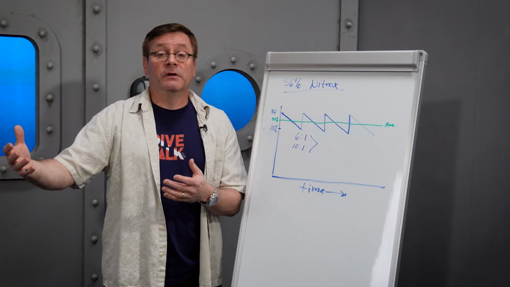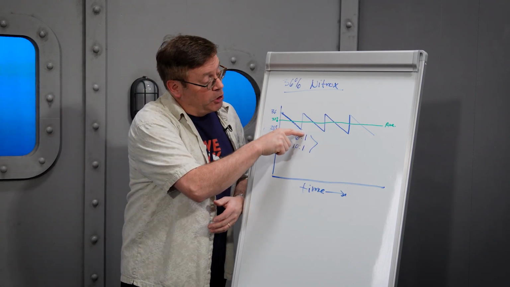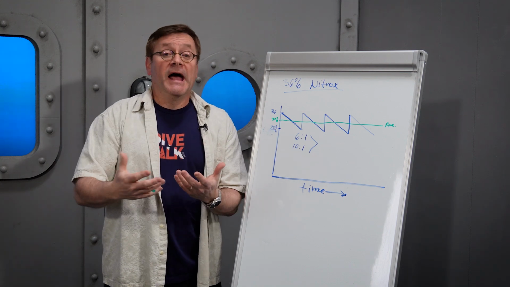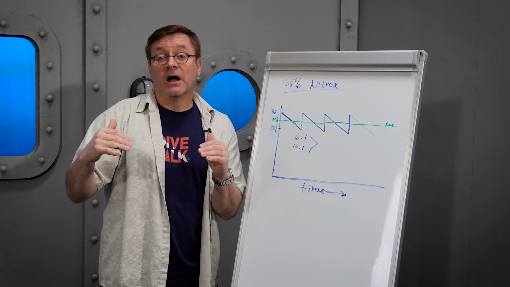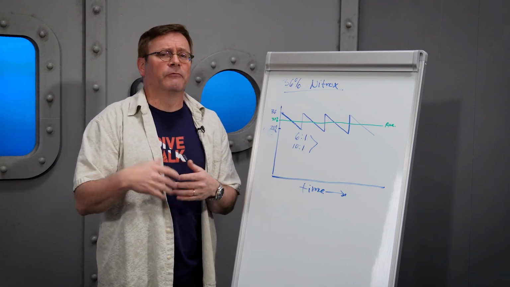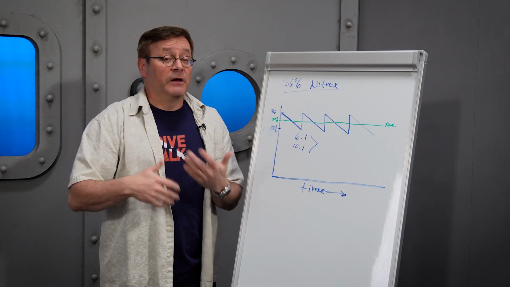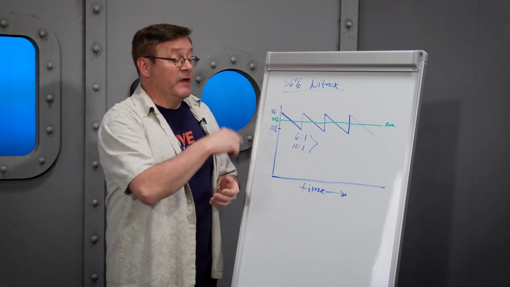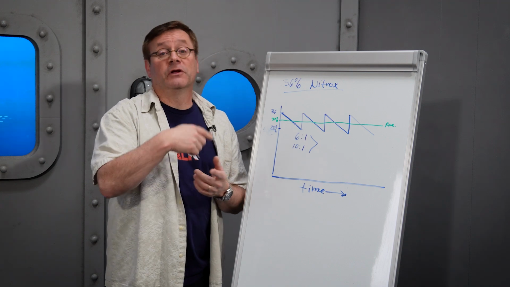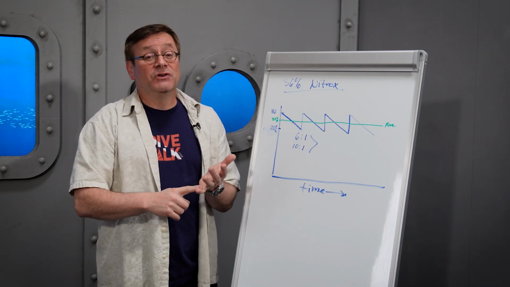Because if one person is a bigger person and they use more oxygen, then this is going to go lower and you're going to have a lower overall amount of oxygen. Whereas if someone is just chilling out, sitting on the bottom, not doing anything, waiting for a fish to do something, they're not metabolizing much oxygen, their O2 percentage is going to be higher, and you don't really have any control over that. So that's one major disadvantage.